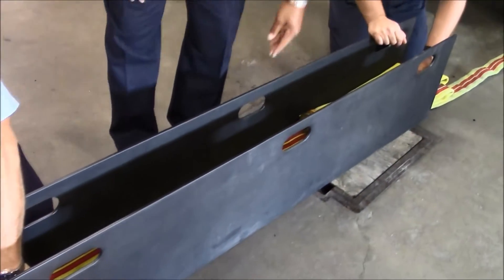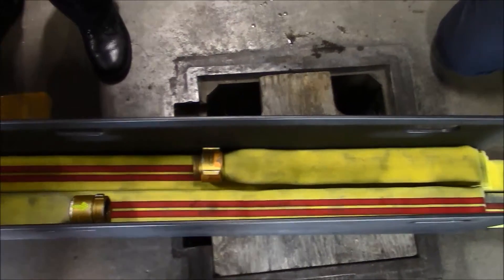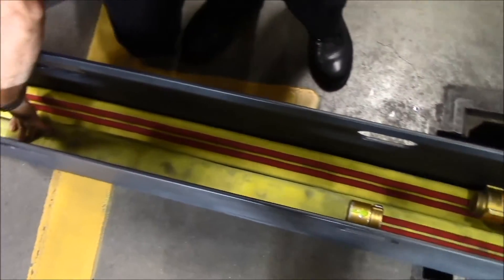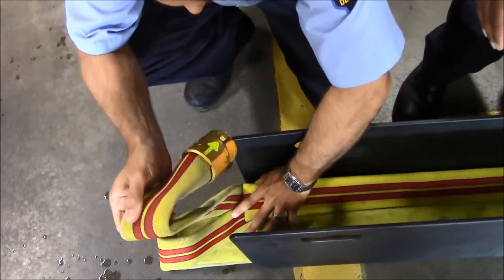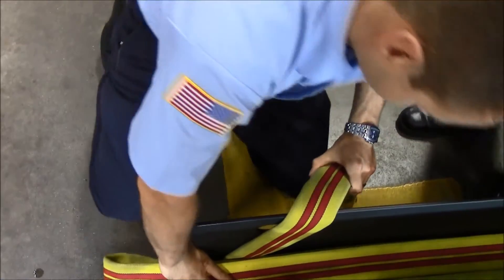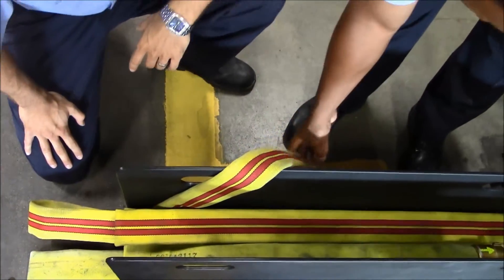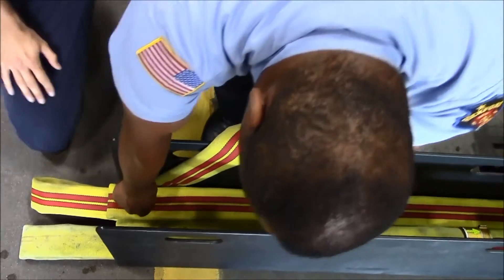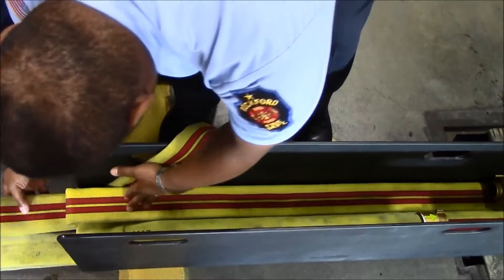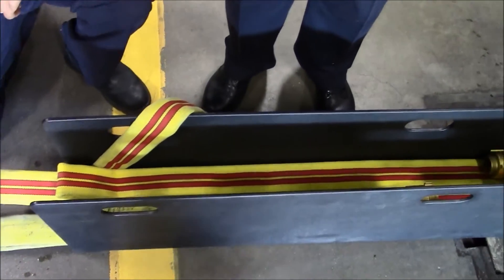At this point, this is what the load looks like, and this is where we have to make an adjustment so that the hose will pull from either side. You want to stop here, grab your connection to the port, and begin to pull it up along the side of your hose to the inside, and lay it over the side of the bucky box. It's alright if it's laying on the ground or extended a little more than you'd like. The key is that this hose will now pull over the top of it either way, because it's below the handle. From this point, you just continue to load your inch-and-three-quarter line like an accordion load, and that will allow you to pull this hose from the driver's side or the officer's side of the truck.